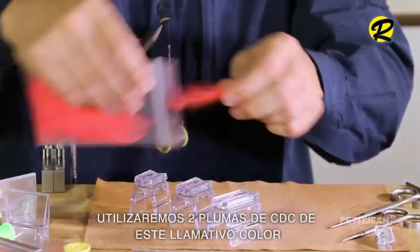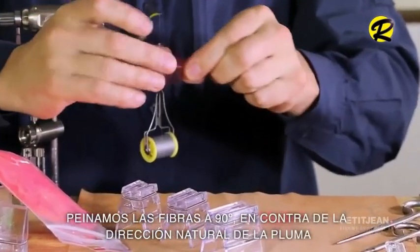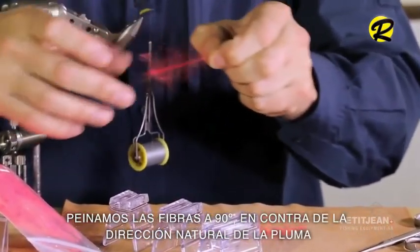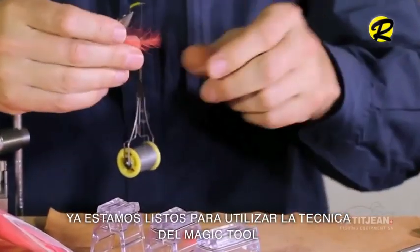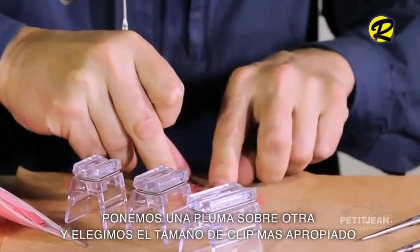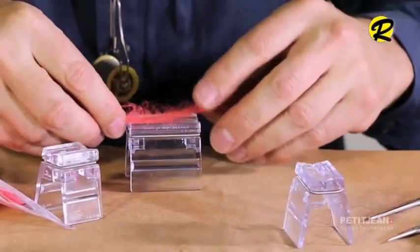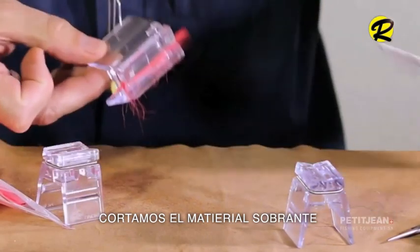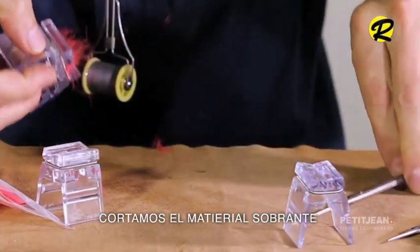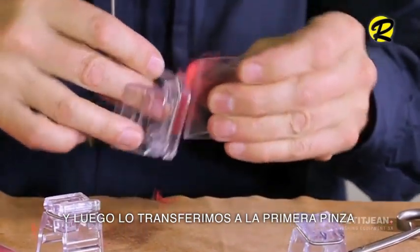For the post, I will use two CDC of that fluorescent color. So you put the bulb 90 degrees from the stem. So we know already that from the magic tool technique. So one on top of the other one, the appropriate table clip. So trim the excess and then transfer to the first clip.